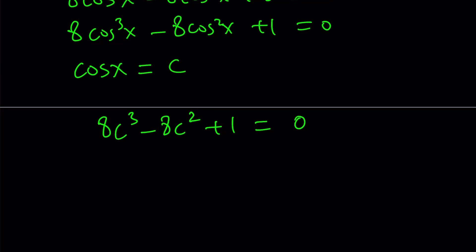Now, one thing I want you to notice is we can use the rational root theorem. But this is not monic, meaning that the coefficient of c cubed is not one. In that case, you're basically looking at that fraction because you're kind of dividing divisors of one by divisors of eight. I mean, you could get an integer. Obviously, you could turn out like it could turn out to be like one, but obviously one doesn't work. But we're basically going to be looking at something like plus minus one divided by plus minus one plus minus two plus minus four plus minus and so on and so forth. But these are hard to check.